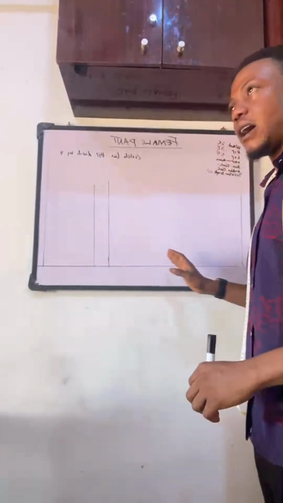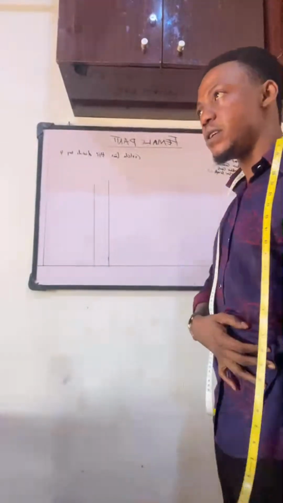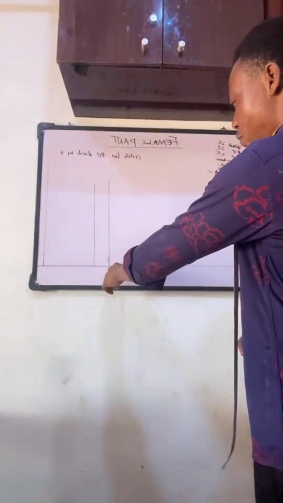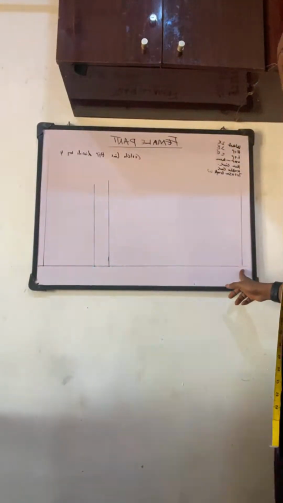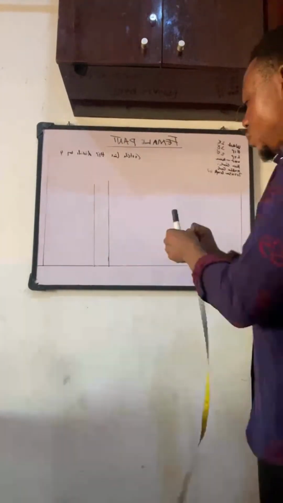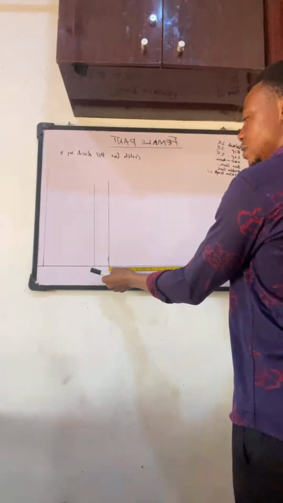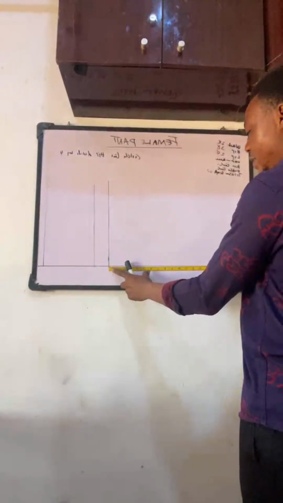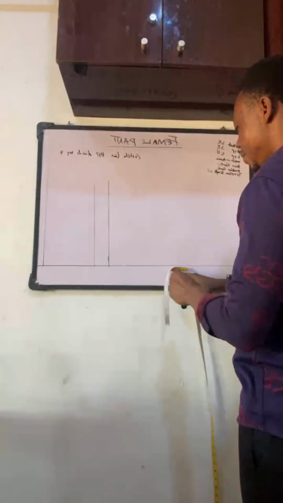Now the next thing is our knee line, right? Now some people take the measurement of your waist to knee, but if you don't have the measurement of your waist to your knee, what to do is you put your tape from here to this point, like from your cross line to your full trouser length, then you divide it by two, right? So we're going to divide this point by two. So on this point, I have 19. 19 divided by 2, I have how many? 9.5, right? I have 9.5.